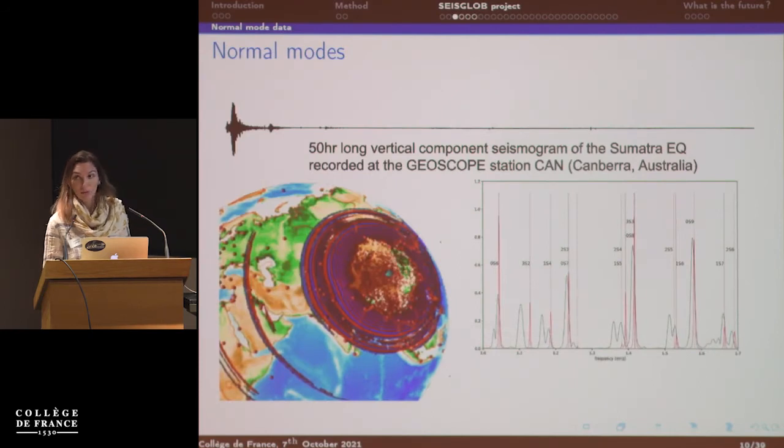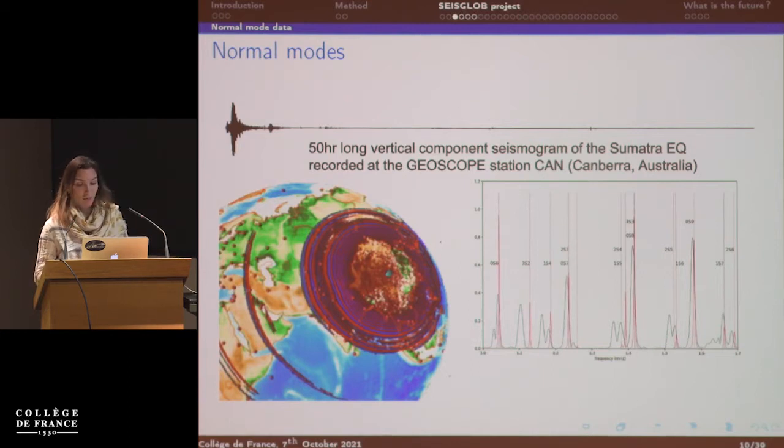Then we combine that with normal modes, these modes that are the vibration modes of the Earth as a whole when you have very big earthquakes. Here, you observe this when you do a Fourier transform of a very long recording of an earthquake. Here is an example for the Sumatra earthquake. If the Earth were spherically symmetric, you would have this red spectrum with a unique, quite narrow peak for each normal mode. But if you look at the observed one, which is the black curve, you can see it's more complex. You actually have several peaks for one mode, or two modes for a unique peak.